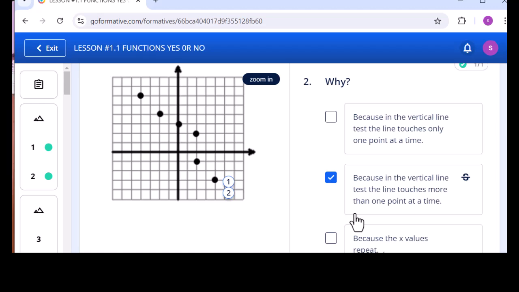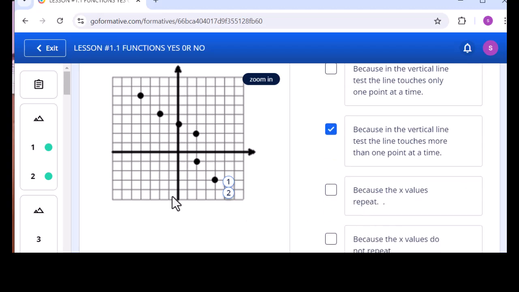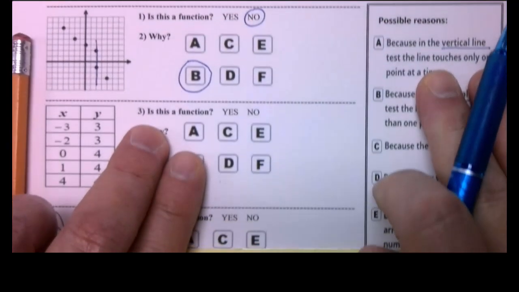Also, if you have questions, you can ask your teacher or a friend to help you understand these concepts before we do a quiz or test or concept checker. So know that this is valuable feedback, valuable information to help you build your learning in this class. So the paper version and the Go Formative work together to give you feedback. Okay, so now let's go back to the paper. We're going to go on to the second problem.